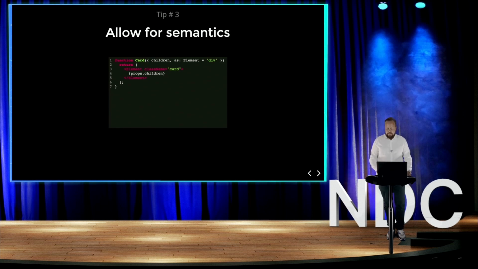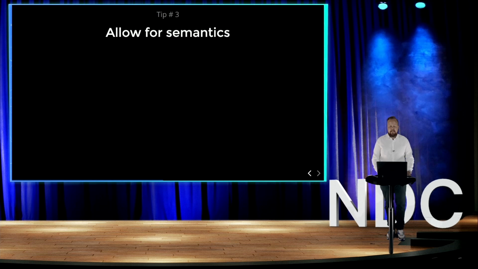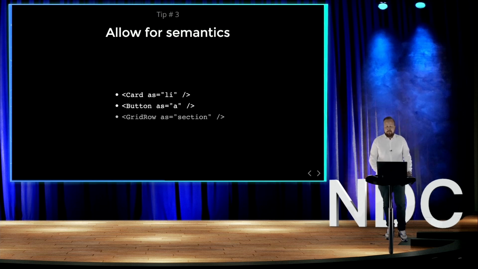And you can do the same with all kinds of elements. Cards can become whatever you want. Some buttons might need to be links instead. Your grid system might provide some extra content hints by using sections or articles in the right places. And you can create truly basic components that can be composed together with all the semantic meaning you need.